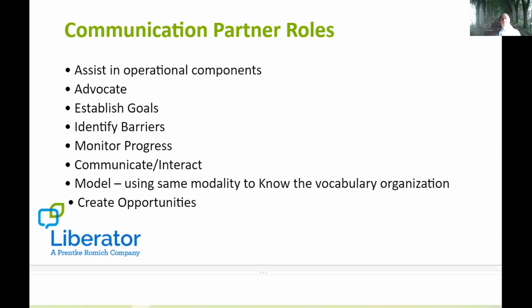The communication partner role is really important in a trial process. And I would encourage you to have this discussion before the device even comes to you. So all of this work happens before you have the device physically in your hot little hand. We want to make sure that the communication partner knows that we've got some goals established.